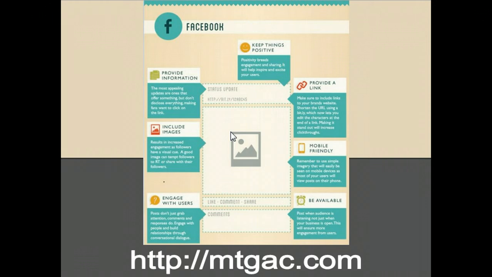Now, engaging with the users. People are going to comment, like, and share your pictures and your posts. You really need to engage them once they do this. When someone shares your post on Facebook, you'll see after it'll say 3 shares. If you click on that, it's going to show the shares. Click through to those and like them. That's going to expand the reach of your post.